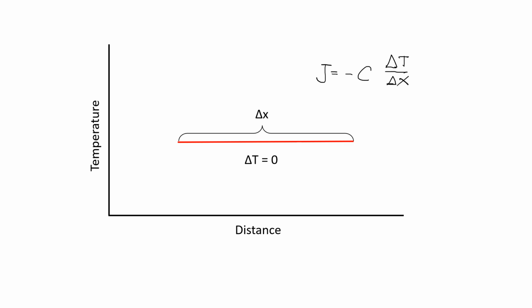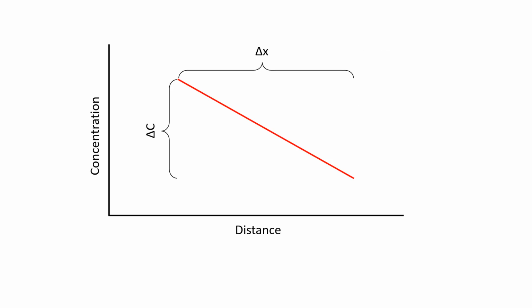But this exact form of this equation actually appears in all sorts of other transfer expressions. For example, if we're thinking about the flow of matter via the process of diffusion, that is the movement, for example, of water vapor molecules from high concentration to low concentration, this also follows a law of diffusion. This, in fact, is called Fick's law of diffusion.